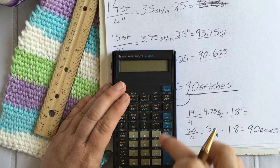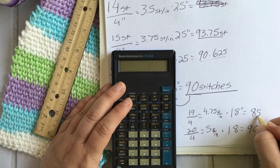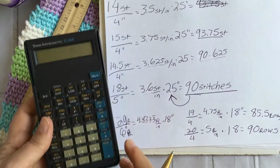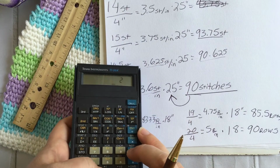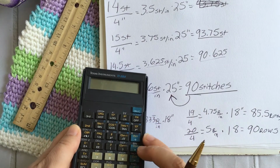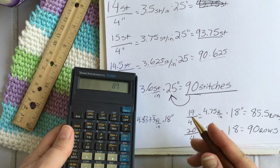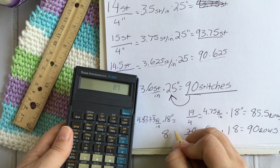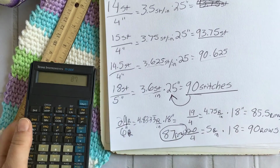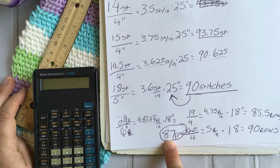is either 90 rows long, or 18 times 4.75, it's 85.5 rows long, or in reality, when I let all those repeating decimals come into play, 29 divided by 6 times 18, the real piece should be 87 rows. Okay? Not 85 or 86, not 90, 87.